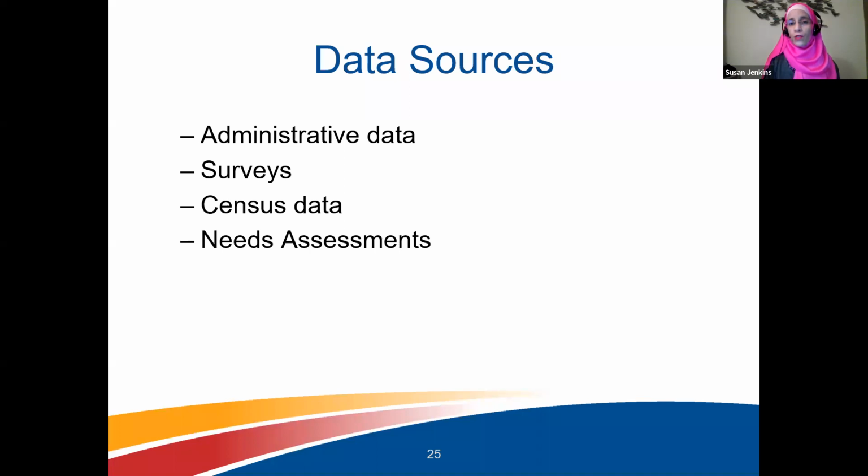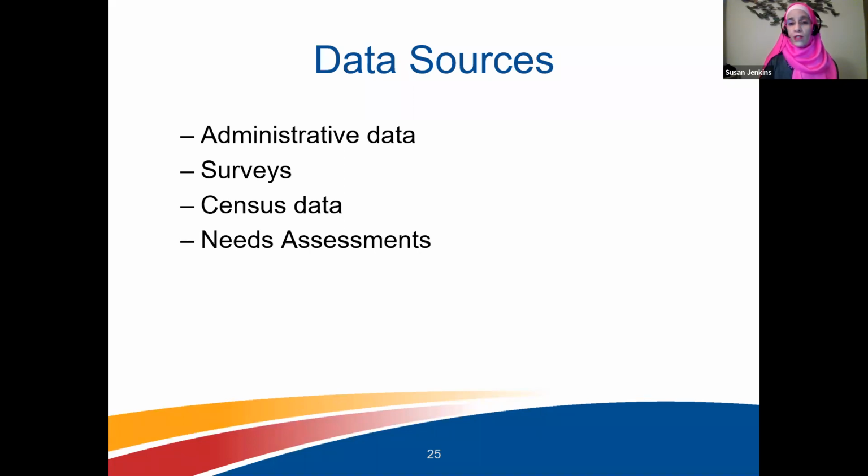And I've mentioned several times, the needs assessments that you're conducting to determine what needs you're going to focus on in your state plan period, you can use those same data collections and keep collecting them over the course of the state plan period and look for changes over time. Are the needs being met? Are the needs fewer than they were before? Are they changing in some way? And you can report those as outcomes depending on what exact data you have.